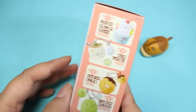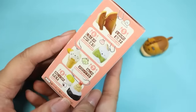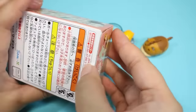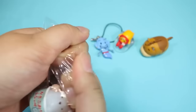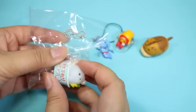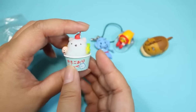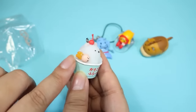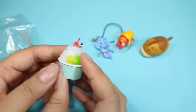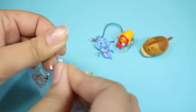We have the Sumikogurashi Gotochi Gourmet — Local Gourmet Mascot. None of these are really local to me, but I do love all of them. It's the Shaved Ice! This is so cute — it is Shirokuma, a polar bear, as the shaved ice. And he has a cherry, a little tapioca pearl, some canned mandarin oranges, melon, and pineapple. That is adorable. I would love to remake this as a real shaved ice! It would probably melt while I was trying to shape it. Here is the ball chain it goes with so you can put it on your bag.